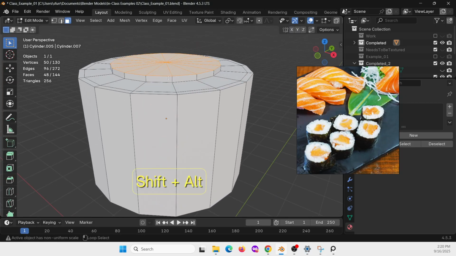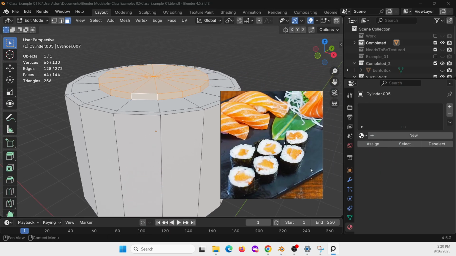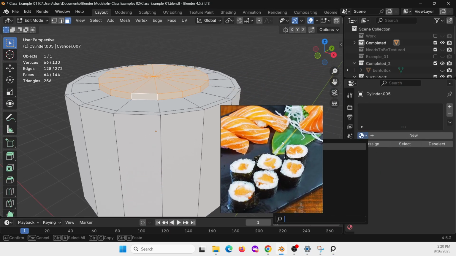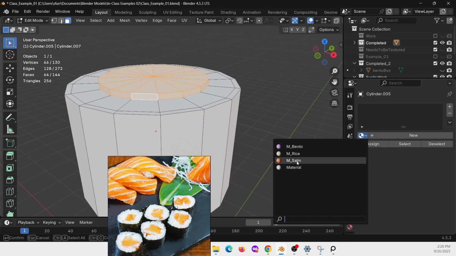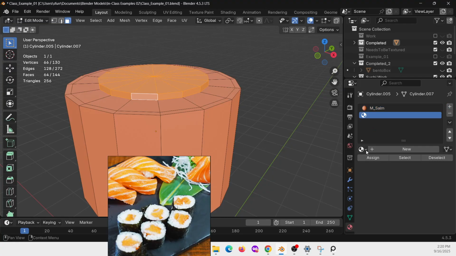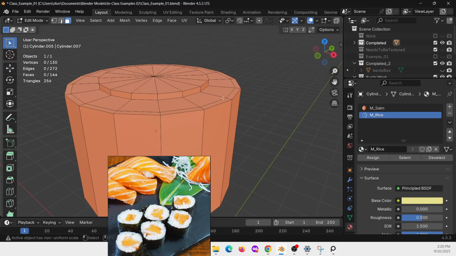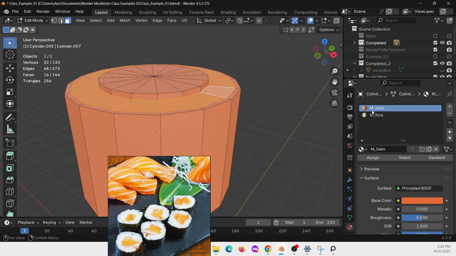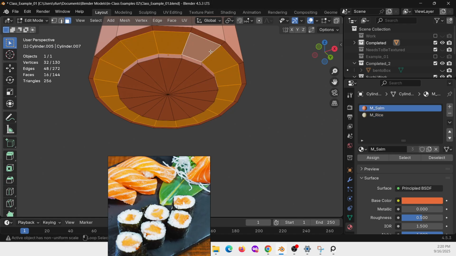Now make sure I still have everything selected here. I'm going to assign M salmon. Add another one, rice. Assign, there we go.